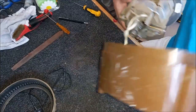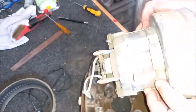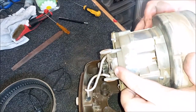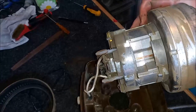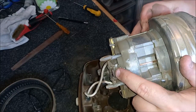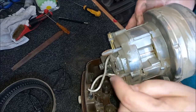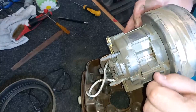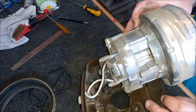Oh, look, interestingly as well, if you check out the suppressor there, you see that it's starting to go. So this has previously started to fail. We've got too much reflection. You can just see there that it's starting to come apart. So actually, I think what we might do first of all is remove the wiring, and then we will remove the suppressor from this motor. So let's do that first.